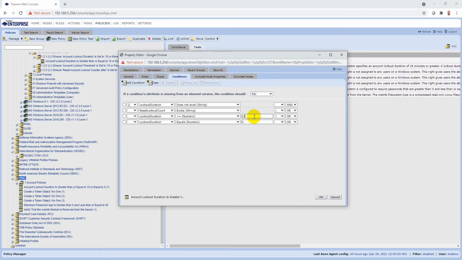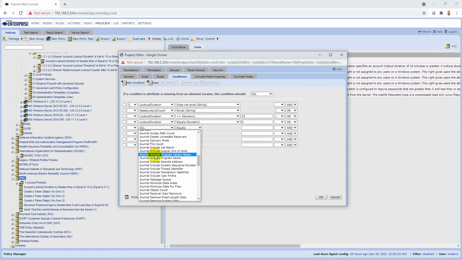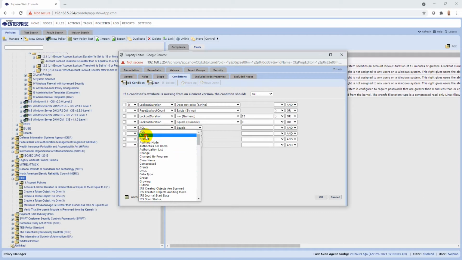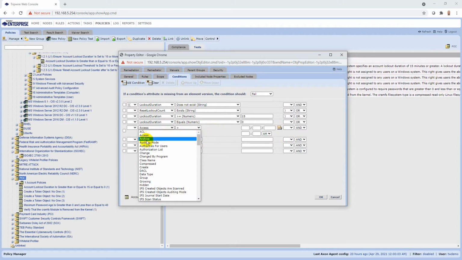Even in Tripwire Enterprise, you can edit these compliances and add your own conditions. You see here, I am opening the same dialog, and I can add a lot of conditions here. I can find the access part, and I can modify the archive, the auditing, the create, all of these parts.